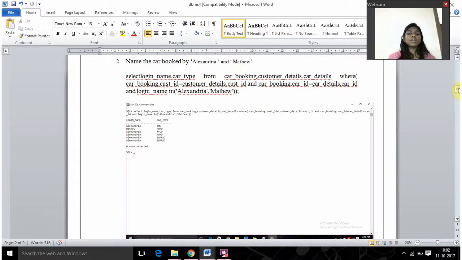The second question is: name the cars booked by Alexandria and Matthew. For that we are giving select login name, so we want the name of the customer, and the car type, which type of car they have, from car booking, customer details and car details, where car booking customer ID should be equal to customer details customer ID, and car booking car ID should be equal to car details car ID, and login name in Alexandria and Matthew.